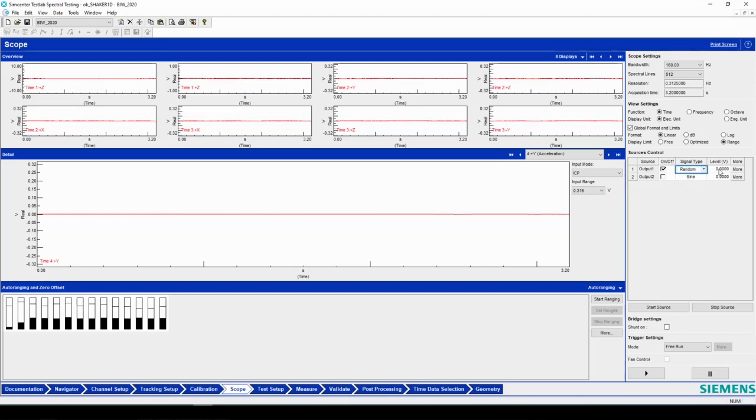If I click on random, and here I define the level of my random profile, so 1 volt is okay. That is the maximum level that the random can reach.